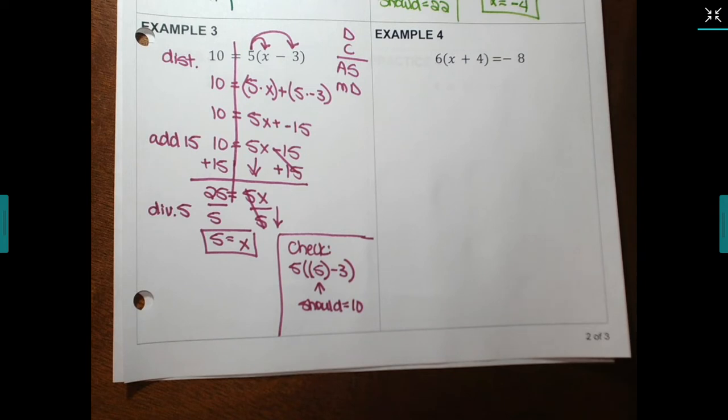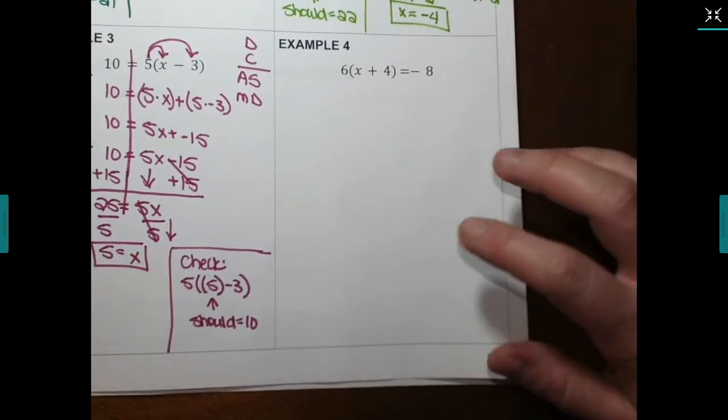Y'all are so smart. Who's ready for the very last one? Y'all got this. Go ahead, do a little neck roll, stretch it out. Do like some shoulder shrugs. Like roll your shoulders back, roll them forward. Look to the left, look to the right, all that jazz. Okay, example 4. Hoo-ah, we're ready.